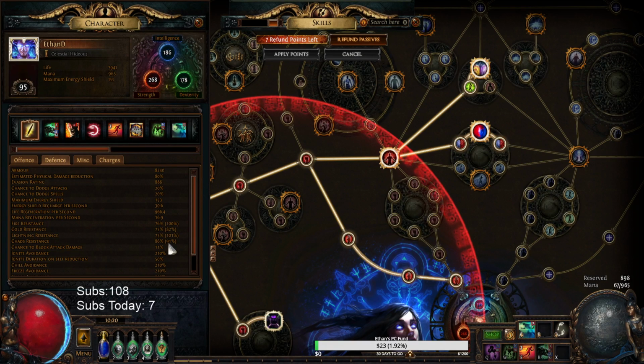Now, at 75 Chaos Res, I'm not gonna lie, you're pretty unkillable to most Chaos damage except for Delving. And then you push it. So at 86, fuck me, dude. No Chaos is gonna kill me. Poison doesn't matter. The next thing is Elemental. So half of it is against the 75-76. Sure, that's half of my damage. Now, what about the other half? The other half is against 86.